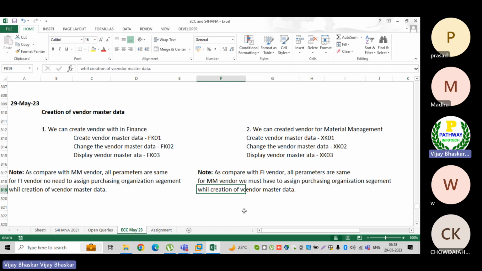So all that information will be associated with your purchasing organization data.